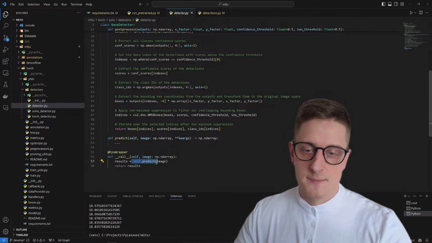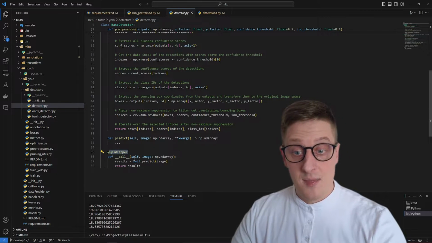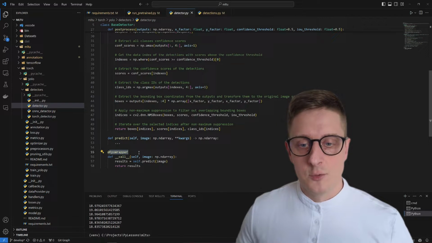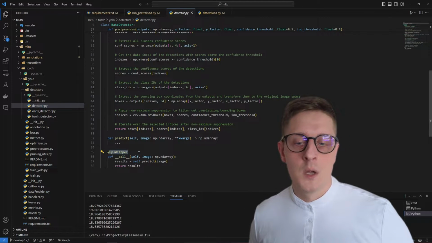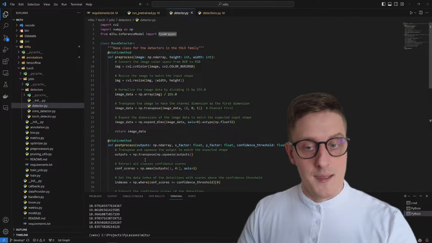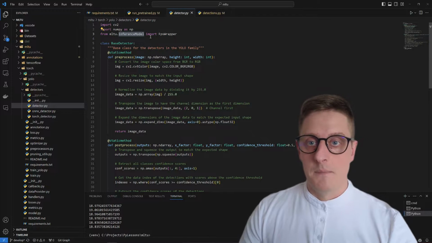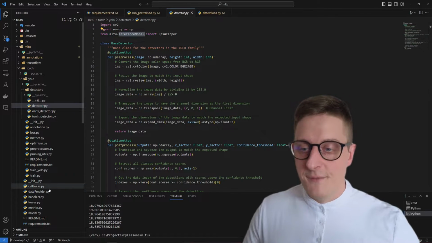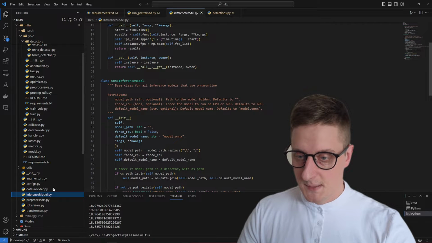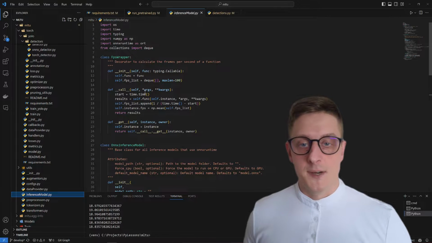And when we call the model, it uses the predict. There is a very useful wrapper that I wrote to measure the FPS of pre-processing, post-processing, and so on. It is there, but basically this is a very useful model. Let's go to my inference model where it is. Let me see. So what is this wrapper?